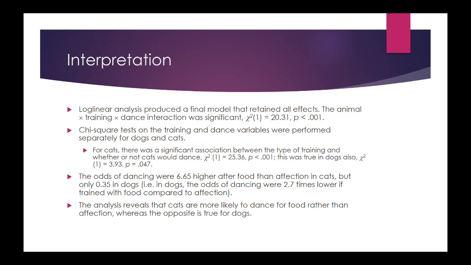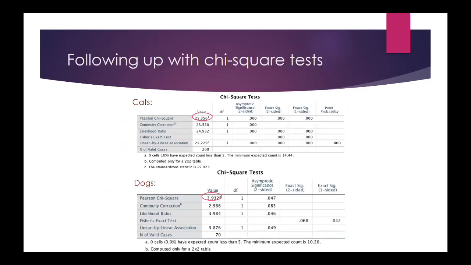So the warning is, you see a 25 and a 6, or whatever the chi-squares were, 25 and 3. Yeah, you see those two and they're very different numbers, but you don't really know how different, or if they are different, because those are associations within those groups. Correct. This is associating cats with our dancing and our food and affection variables. Same thing here for dogs.